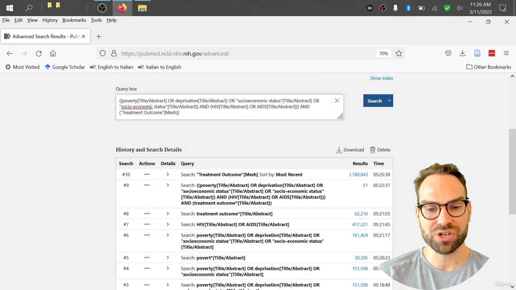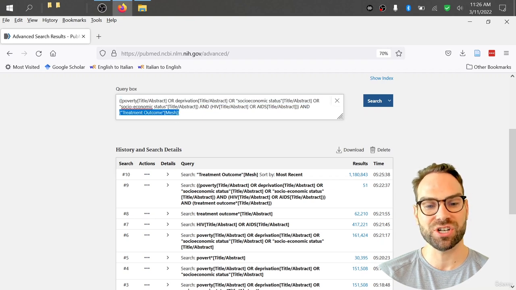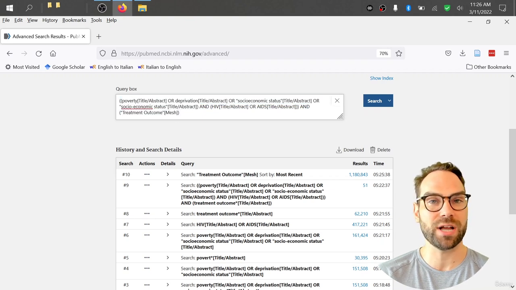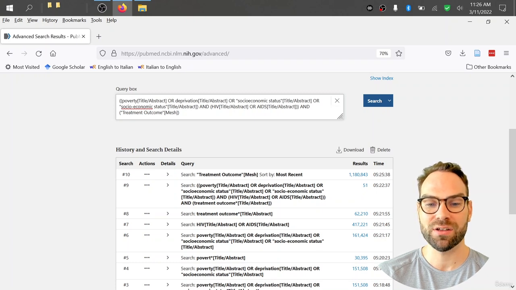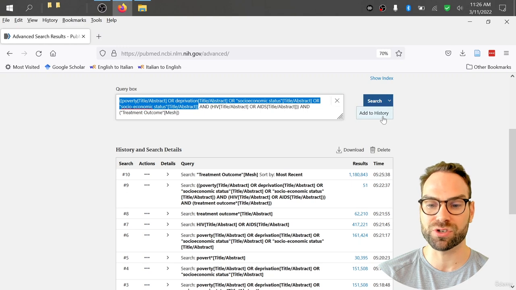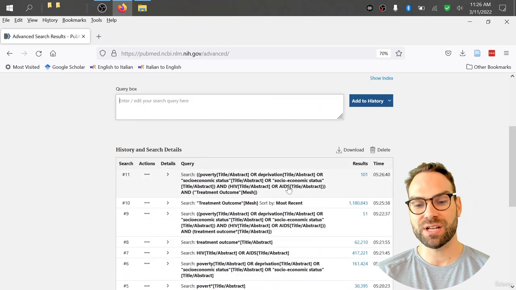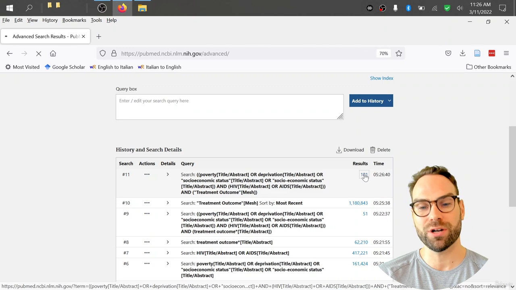Note that this logic can really easily get thrown off. There's parentheses going on here for each keyword, parentheses here, connecting everything with OR, and connecting each keyword. If you ever do go in the query box and edit this yourself, you need to take care that you're maintaining the integrity of the Boolean logic, or it can really throw off your results. It's caused a lot of students frustration. I don't want that to happen to you. This, now using the treatment outcome MeSH term, we've gotten 101 results.